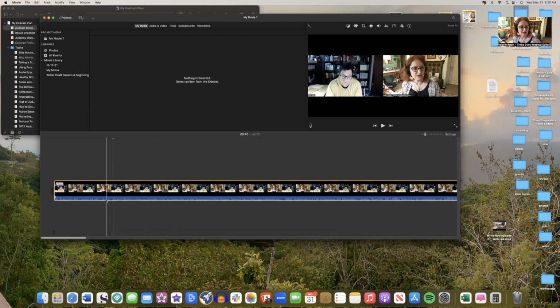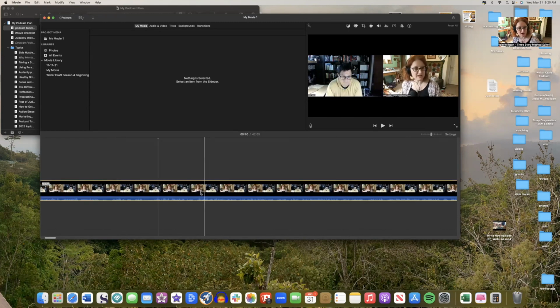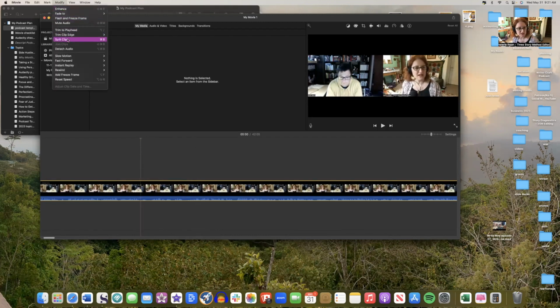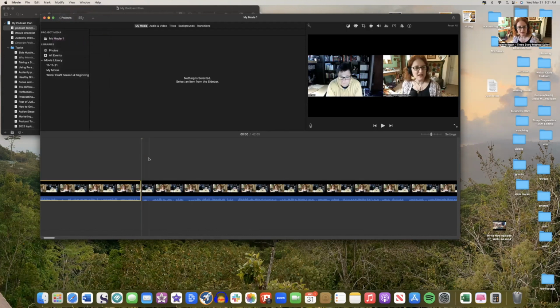In fact, that was a mistake that I made. Ooh, let's just cut that out too so you can practice. I'm going to make this a little bit bigger so I can see where I messed up. Okay, I'm going to split that right there. The cool thing about using split clip is just because I've made that little split there, it doesn't affect the video at all or the sound quality. So I can play it again and it will seamlessly go right over the top of it. Oops.